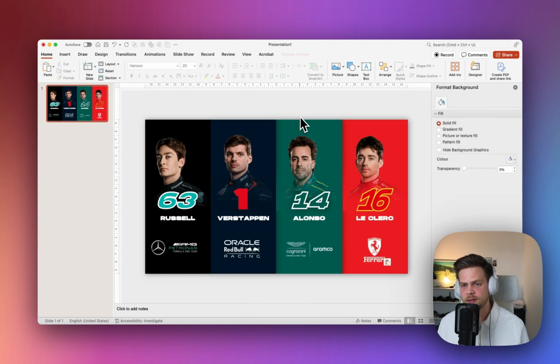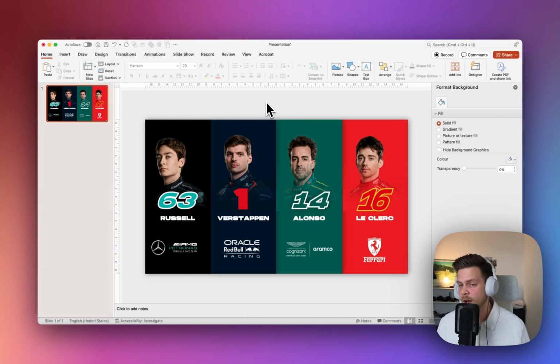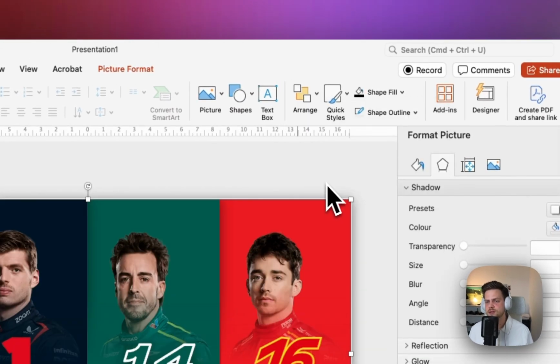So there you have it. You have all four drivers here and it all looks pretty nice. But now, as you might recall correctly, there's also a background image to this whole thing, and I will add this background image right now. Okay. So first I'm going to copy that over from Unsplash and we'll also link that down below. And this is the picture I included, and then just send it to the back.